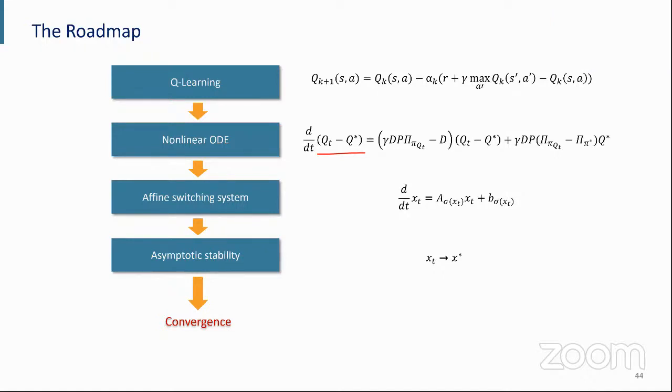And you should pay attention to here. So far, I'm only looking at tabular settings, right? This is not nonlinear function approximation yet. So this only applies to the tabular setting and also linear function approximation as of now. And for those cases, we know that normally Q-learning converges to the true optimal function. And later on in the next session, I will talk about, if you have nonlinear function approximation, under what conditions you can show also convergence to the global optimal value function.